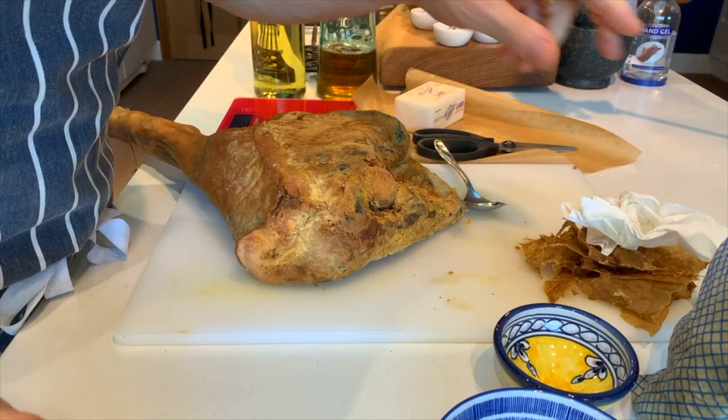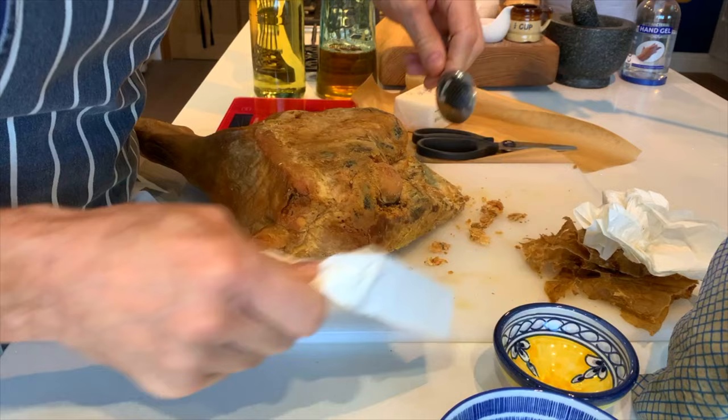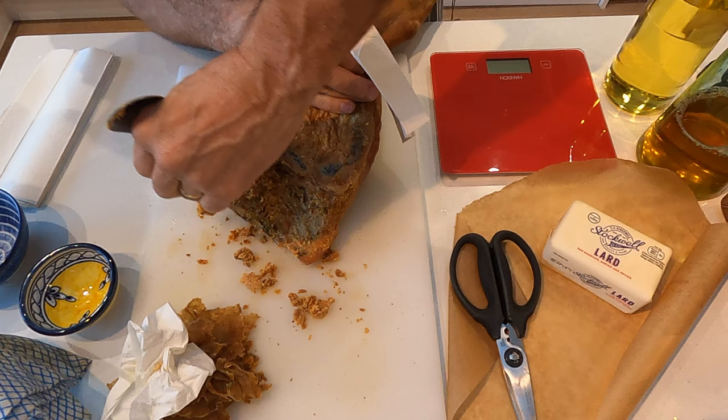Okay, let's scrape off a little bit of this. I don't want to take too much of this off because this has actually got some flavour in it. We're not going to eat this, obviously. This is really just as a protection mechanism for the ham. So some of it's gone a little bit flaky, but that's normal. Just take off any loose bits. And we'll reapply.